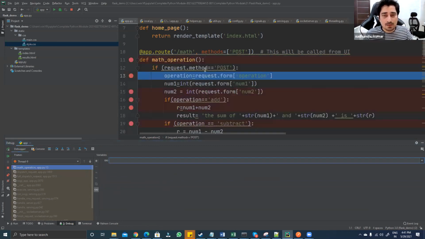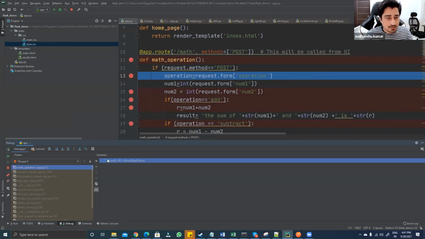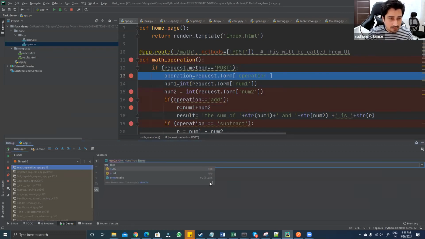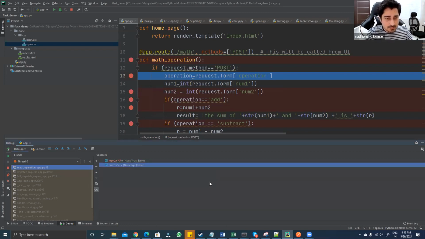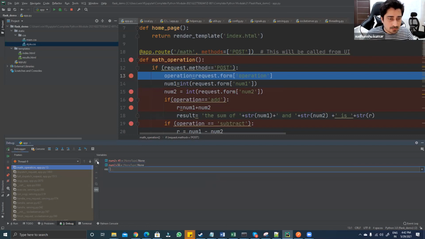Just clean everything. Number two is 45. Number one is equal to 56, and then operation is equal to add.